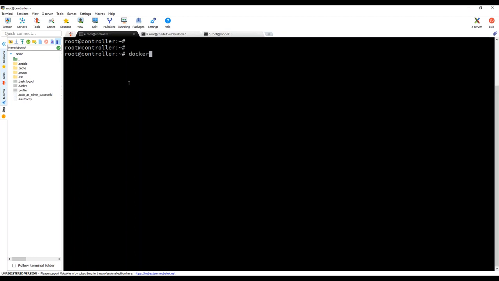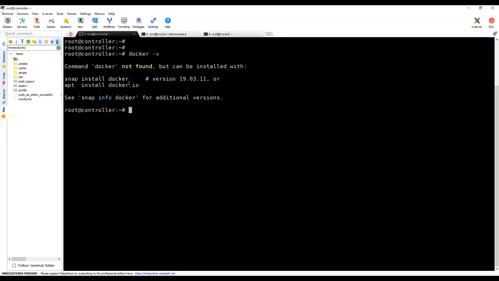I'll run docker -v to check whether Docker is installed or not. It says Docker is not found, which means we must install the Docker software. Try to understand, team, a machine with an operating system must be there to install Docker always. So let's install Docker.